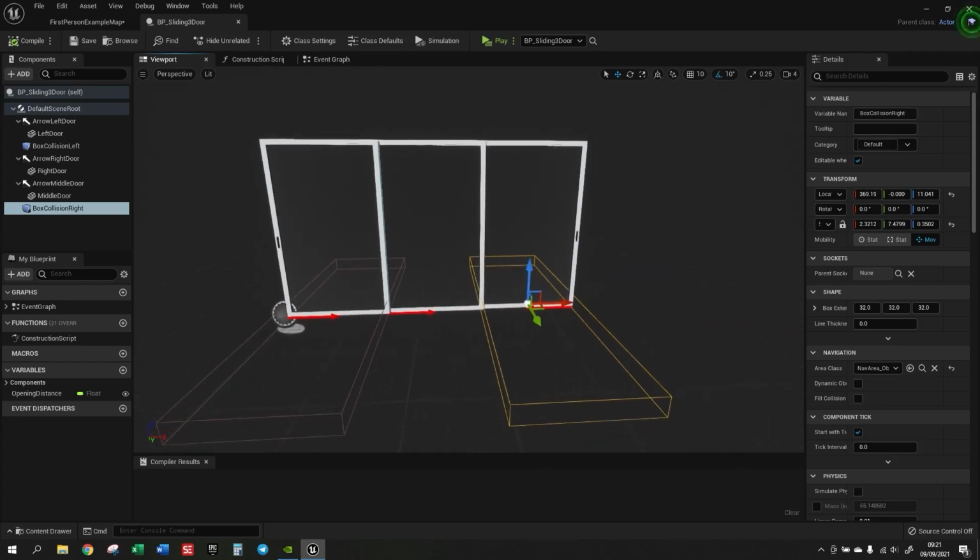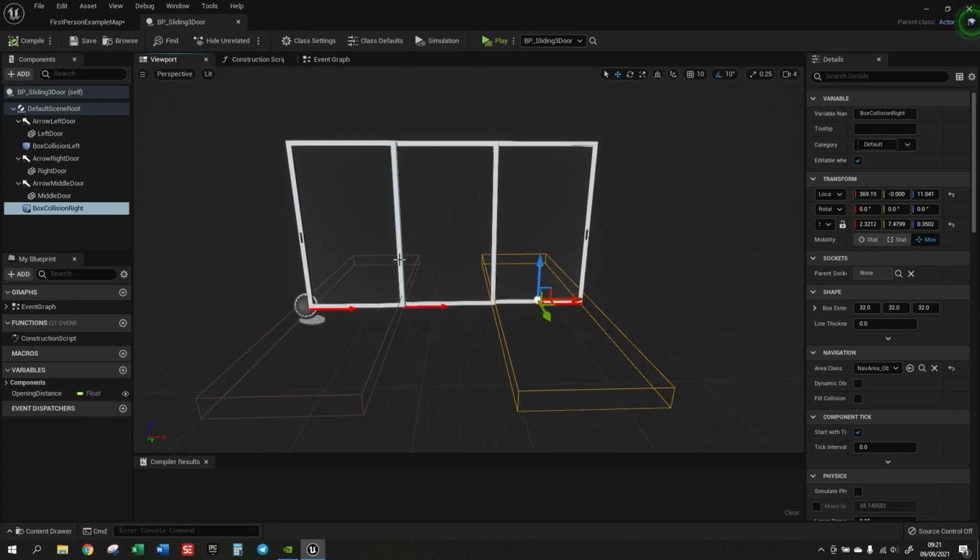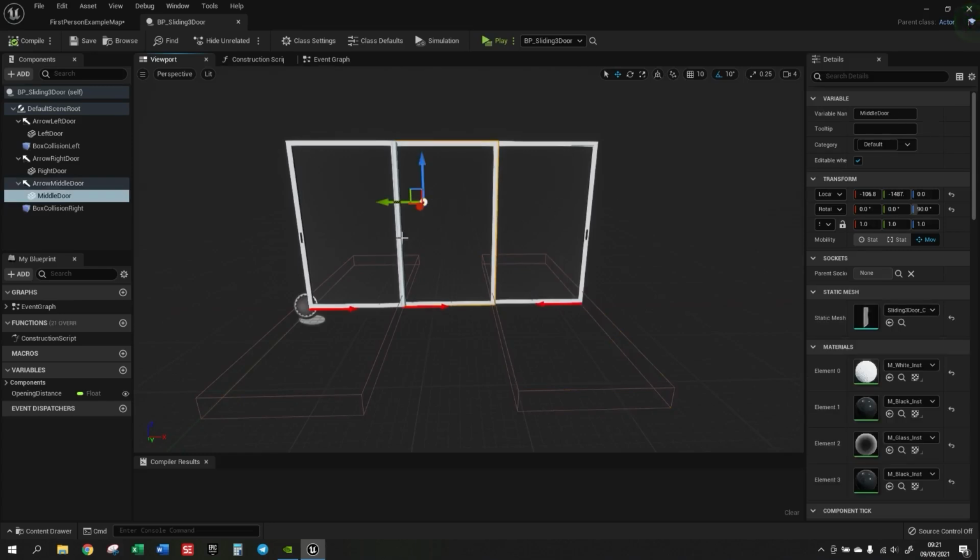Okay, it's pretty simple. It's just an extra concept for me to show you now. So if you want to use several doors, like let's say 5, for instance, well then you'll have 2 on the ends and 3 in the middle. The logic will always be the same. Okay, right. So the components part is already done. That's all nicely set up.